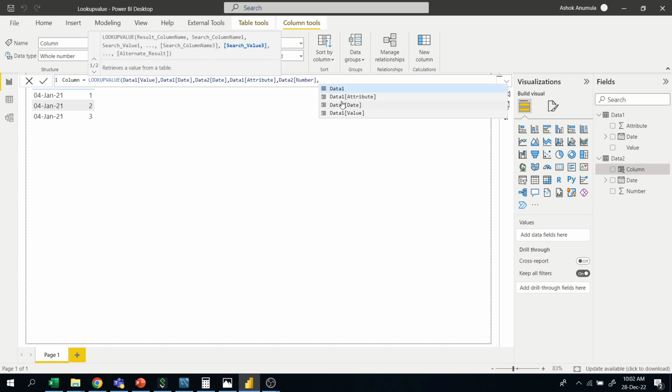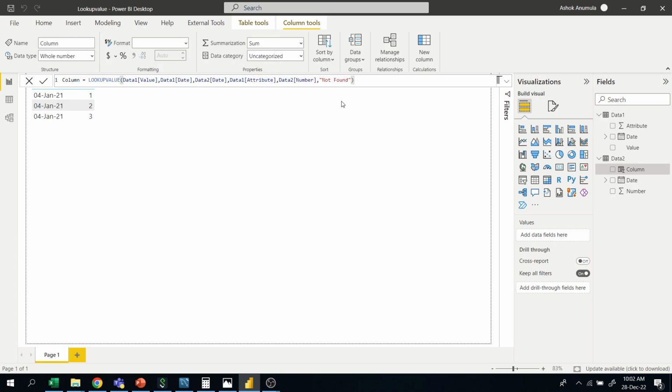What is the alternate result? If it is not found, we can display 'not found'. This LOOKUPVALUE function will search date in one table against date in the other table, and number in one table against number in the other table, and it will fetch the resultant value, that is the letter.